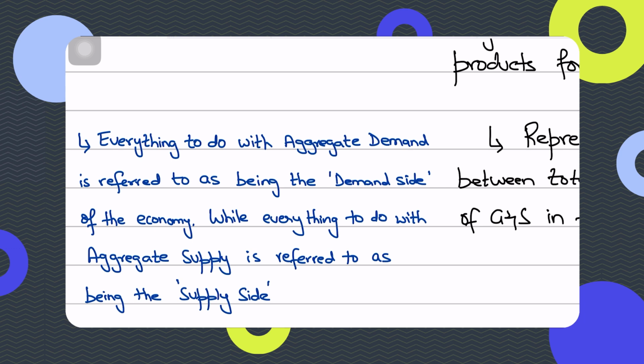But any level of output generates an equivalent level of income, right? So technically what you're saying is, income, output, and spending must all be consistent, right? That is why we studied in the first few classes that national income equals national output equals national expenditure. So when we're talking about output here, we're referring to real GDP or real national income. And real GDP and real national income would be used interchangeably from now on, right? So when we are saying real GDP, we actually mean real national income, right?